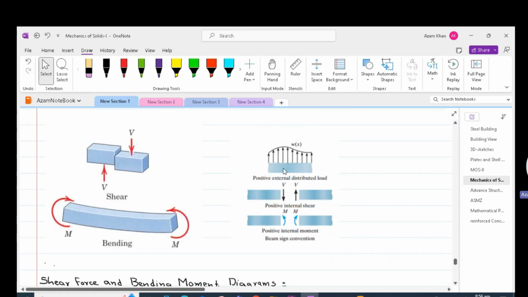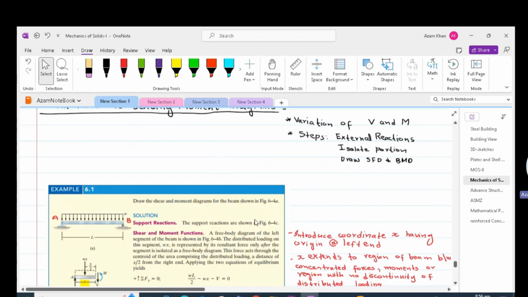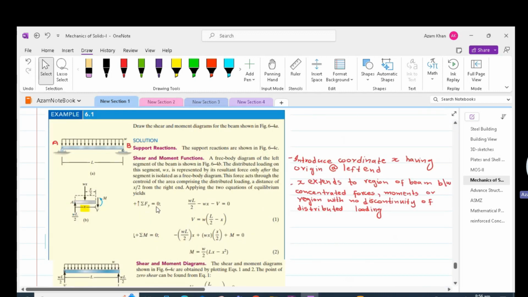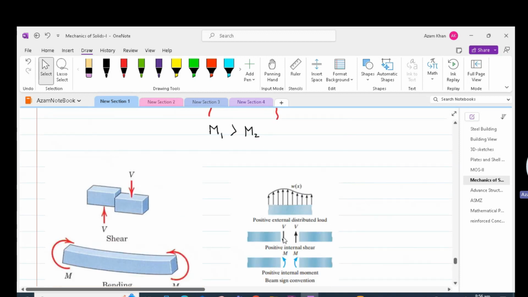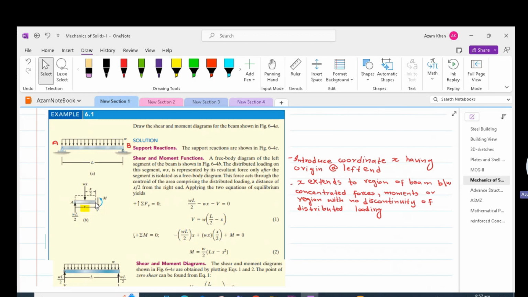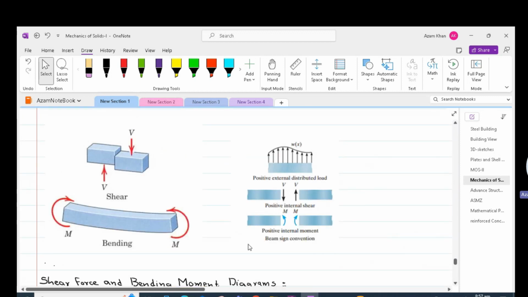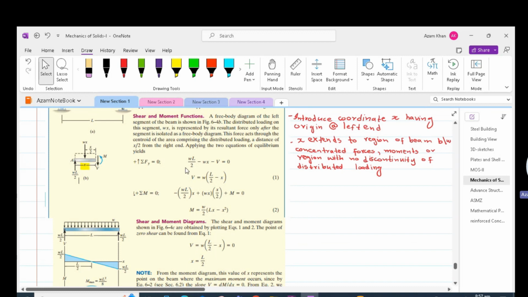Please note, as we discussed, we will take the load facing up as positive. Hence, summation of forces in y equal to 0, and the loads which are facing up are considered positive. As per our convention, we will apply an arbitrary shear and moment at our reference section. The shear and moments applied are positive as per our sign convention.